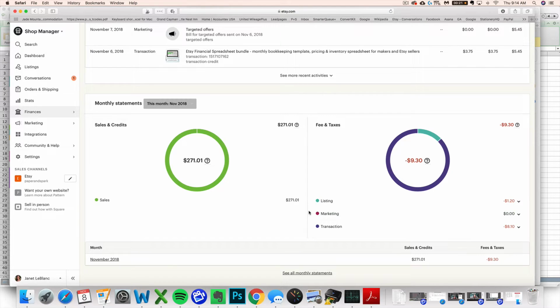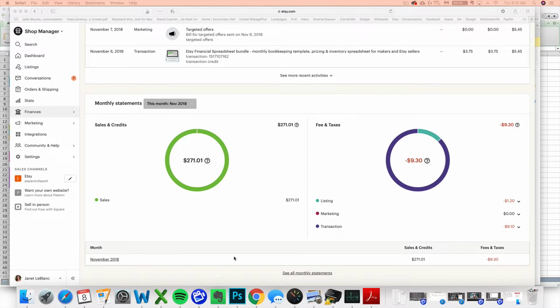And that's eye-opening for a lot of us, because when you're forced to see that money coming out at the time of sale instead of letting it accumulate as a bill, you get a little bit better of a handle on how much profit you're actually making on the sale, right? Because you're forced to see the amount that's left over after Etsy takes all their cuts from your sale item.